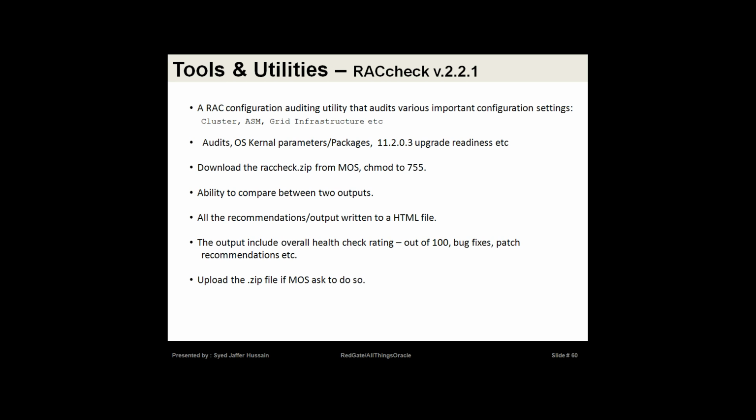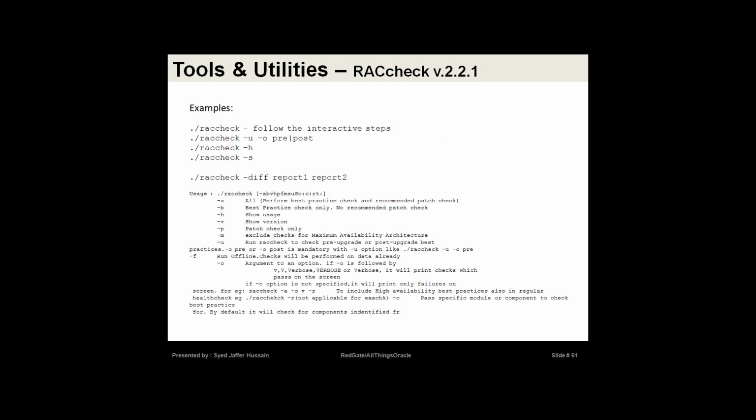As an example of how you can use this, you run the check with -u to upgrade, in case you plan to upgrade your database from 11.2.0.2 to 11.2.0.3. I recommend you run this auditing tool to find out whether all the kernel parameters, values and patches have been properly set, so that you can have a smooth and successful upgrade. The last command represents the comparison between report 1 and report 2, which gives you the details between these two reports, so you can see what new bugs are fixed in the new release.